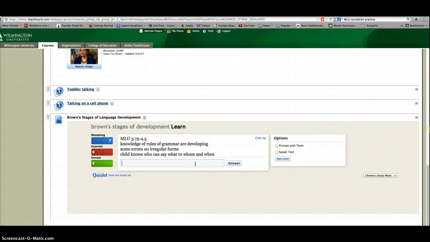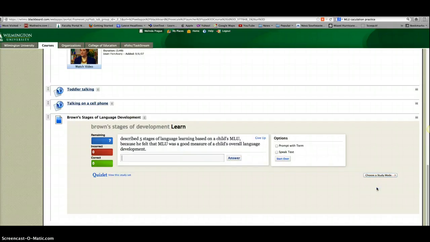I've put these in several places in the course, and these are little Quizlets or flashcards that you can use to learn some of the material. And you see here you choose your study mode, scatter, learn, flashcards. We're not using the speller, but if I use the learn mode, it asks me a question.